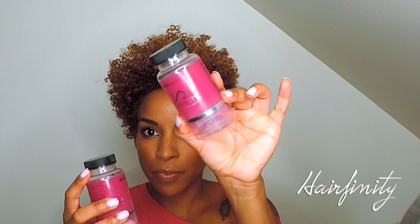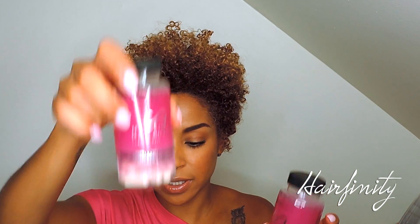So I decided to give something a shot that I saw all around the internet — and you've probably guessed what it is by now — and that is Hairfinity. I have already used up one bottle and I'm nearly done with the second one. As you can see, I really don't have to say much about this vitamin; my hair has grown like a weed. It's just full, very shiny, alive, and super thick. I absolutely love it.